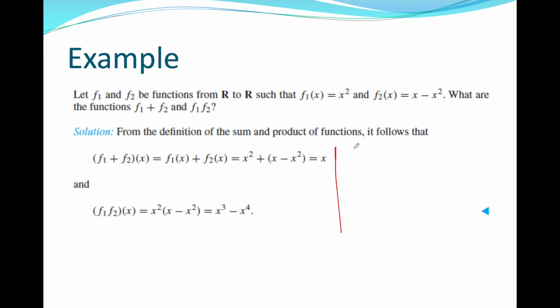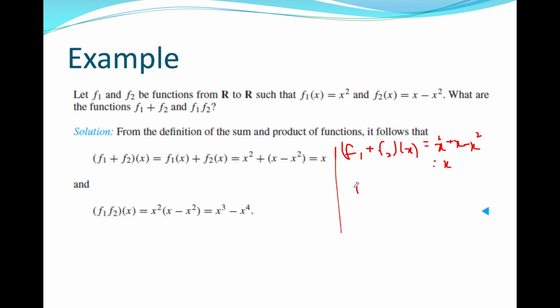To do this, f1 plus f2 will be x squared plus x minus x squared, so we are left with x here.